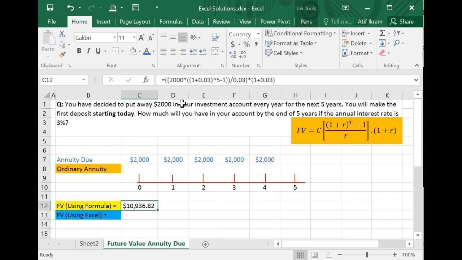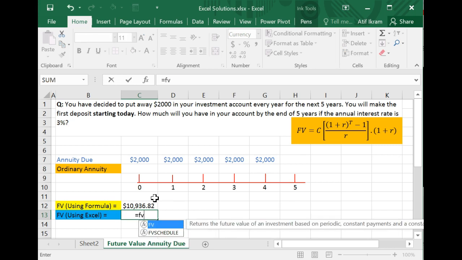As you can see in the formula here, this is painful, right? And it will take you some time. And secondly, so many chances that you can make some mistake over here. So fortunately, there's an easier way of doing it in Excel, which is to use the equal to FV or the equal to the future value function.